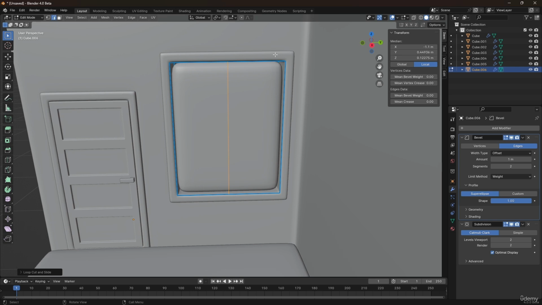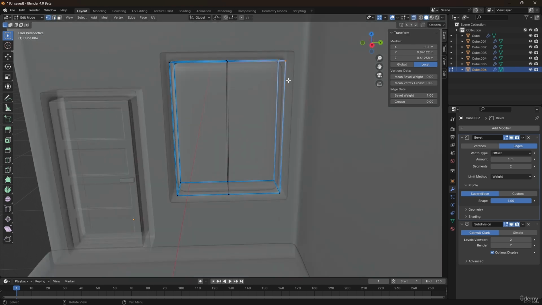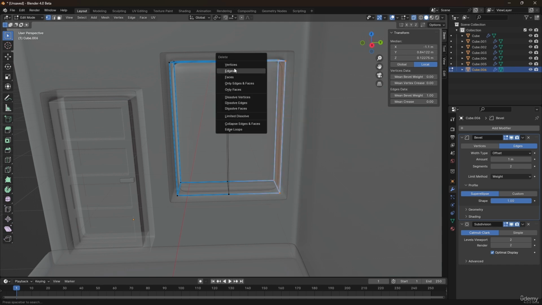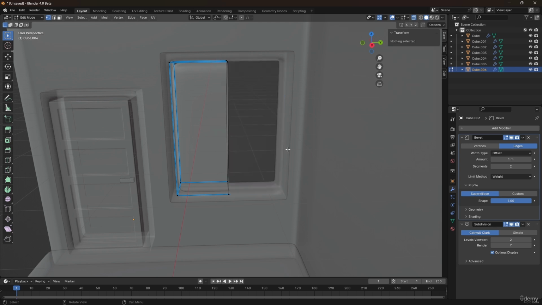And now to select faces on both sides, we have to go into wireframe mode, or what is known as X-ray mode, because if you make a selection like this, then it only selects the parts of the object that are visible. So we can either click on this icon here to toggle the X-ray, or we can press Alt Z. So I'm going to do that, and then switch to vertex selection mode by pressing 1 on the keyboard and select vertices on both sides, and then press X and then select delete vertices.